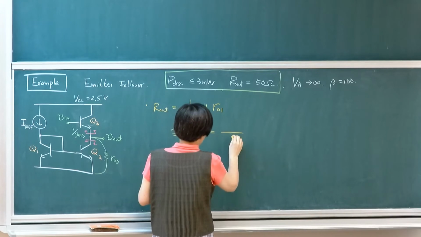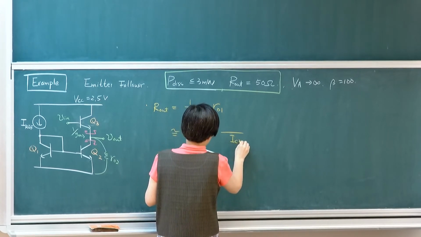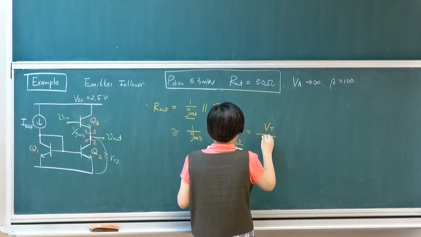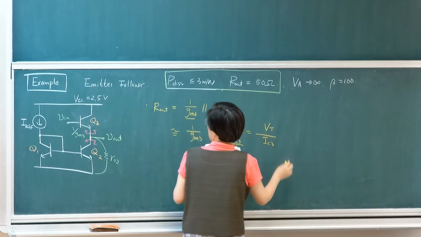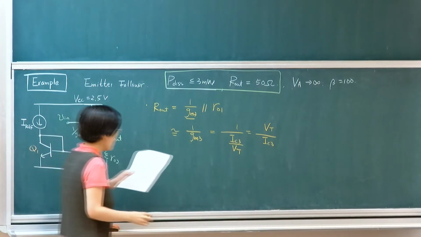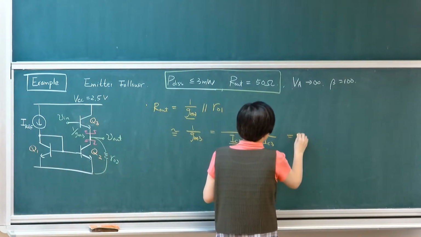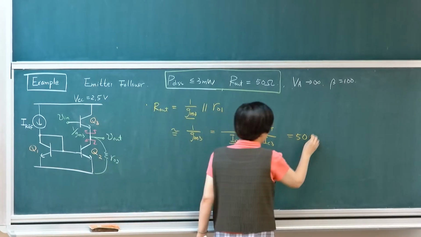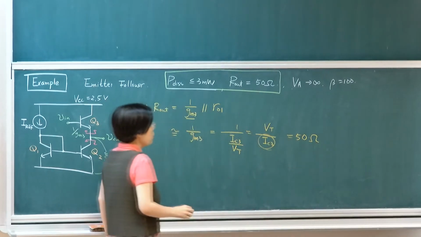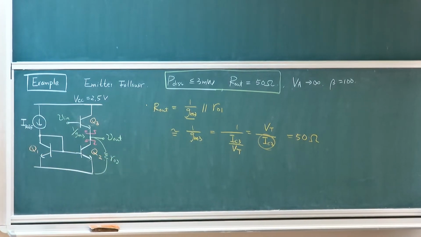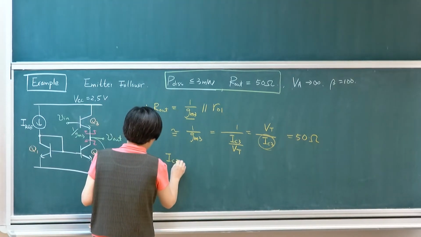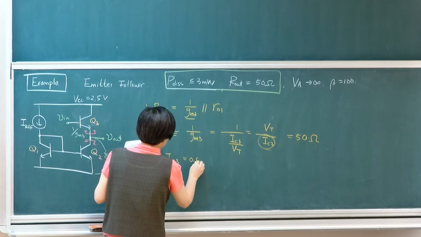And we know that gm is equal to IC3 over VT. So this is VT over IC3. So this would then set my IC3. This is 50 ohm, because this 50 ohm would then tell us that your biasing current needs to be as large as what? To make sure that it reached 50 ohm. So let's just set our IC3 to 0.25 milliamp.